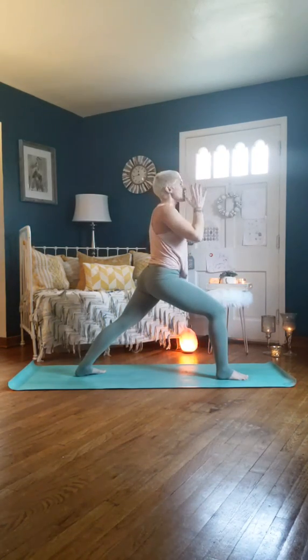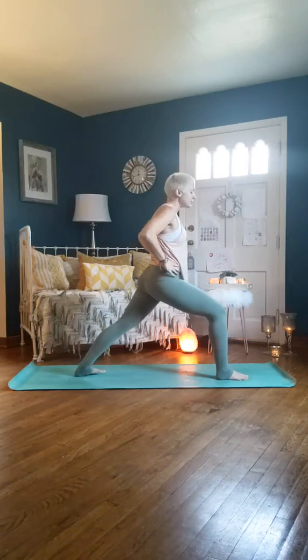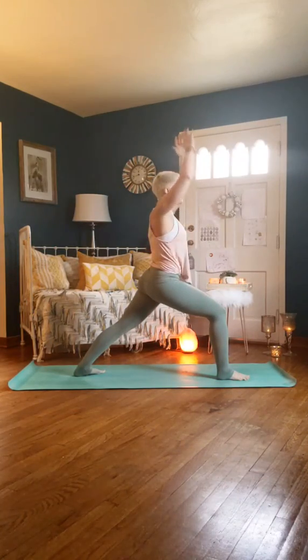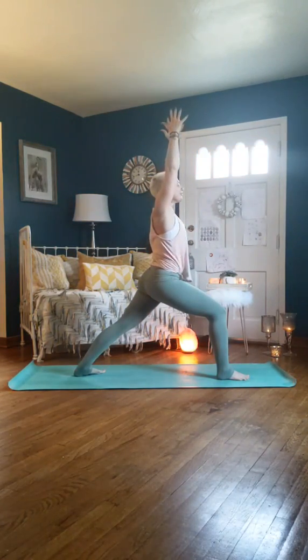You also have the option to bring hands to heart center, or you can clip your hips. Breathe in. Breathe out. Inhale. Exhale it out. Last breath in. Last breath out.